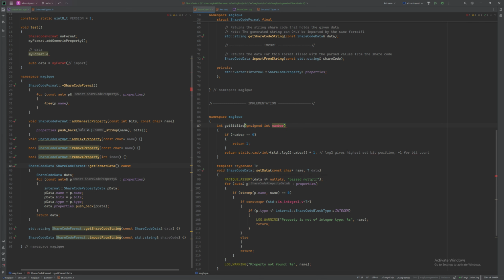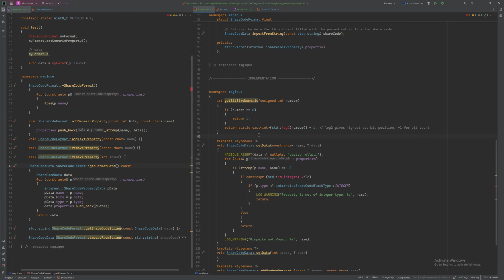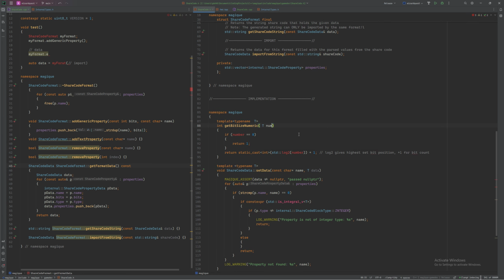Get bit size. I mean, it's the same actually true for floating points, right?